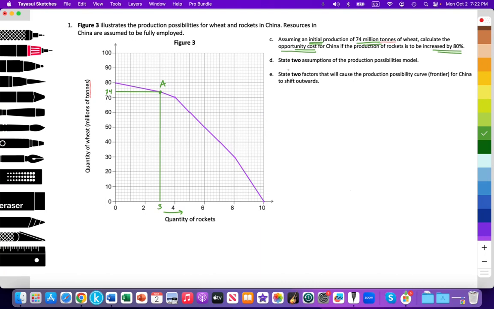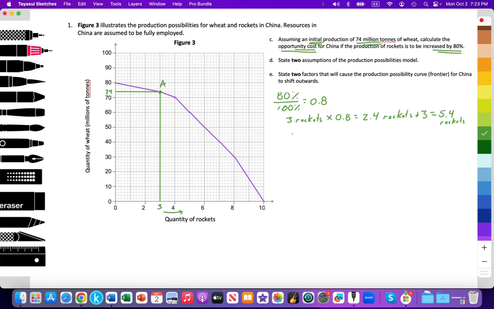Let's do some calculations. Let's remember that 80% as a decimal value, we can take 80 divided by 100%, and that gives us a decimal value of 0.8, which I'm going to need. So I'm starting with 3 rockets, and I want to know what 80% of that is. So I can multiply 3 rockets times 0.8. And that tells me that that's 2.4 rockets. So we get an additional 2.4 rockets. And I'm going to increase it by that 80%, but I'm adding that to the original 3. So that's going to be plus the original 3 rockets, and that's going to take me to 5.4 rockets that is going to be produced by increasing production by 80%.